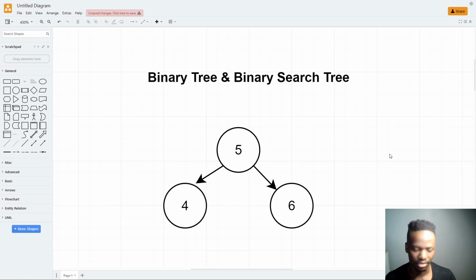Let me explain something about data structures for those who don't even know what a data structure is. Break this into two parts. We have data, and then we have structure. Data is considered to be more of like information. It can be any form of data type. It can be your name. Your name is also data. It can be your age.